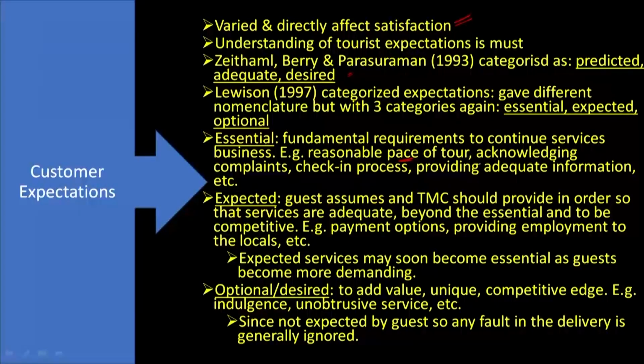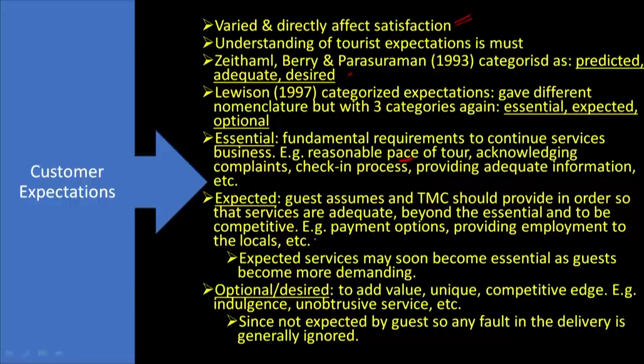Now, providing adequate information. Yes, you need to tell the tourist where they are going, what the time difference is, what kind of weather, what kind of do's and don'ts, what kind of culture, what they can enjoy, what they need to know before they go over there. Maybe there is some historical place which is very famous. So, instead of giving them simply a commentary over there, why not tell them about it and ask them to come prepared after doing a little bit of reading, so that they can not just listen to the narration which will happen over there, but understand the significance of that particular place.